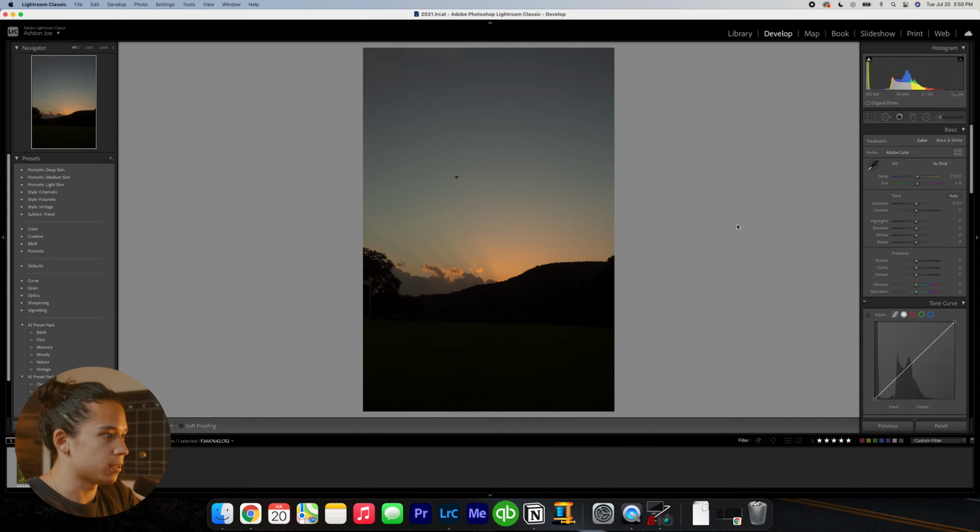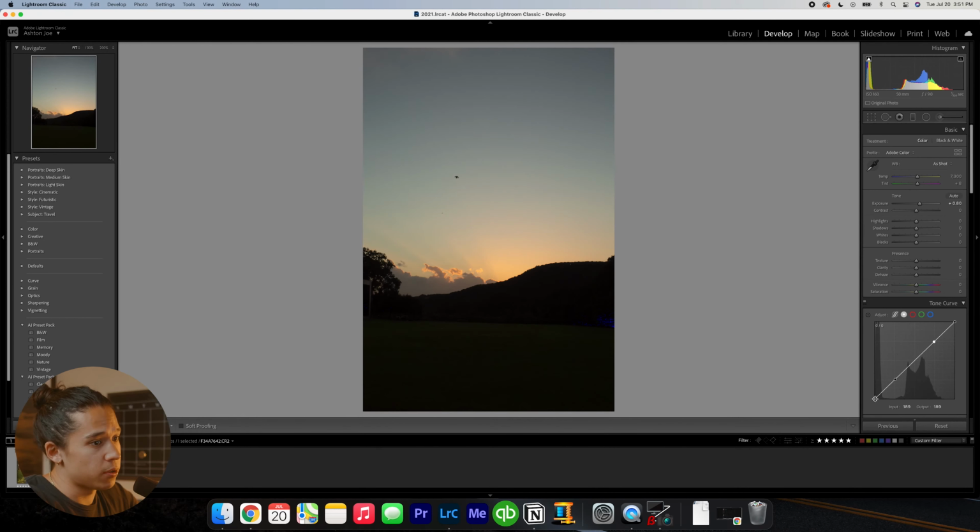So you're probably looking at this like, bro, I can't see anything. But I shot this with the intent to focus my exposure on the sky rather than this little hill right here. First thing we're gonna do is bump this exposure up.